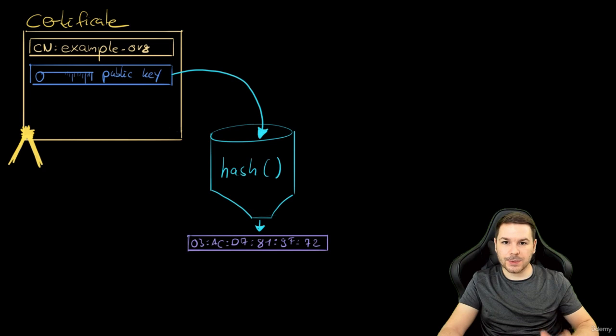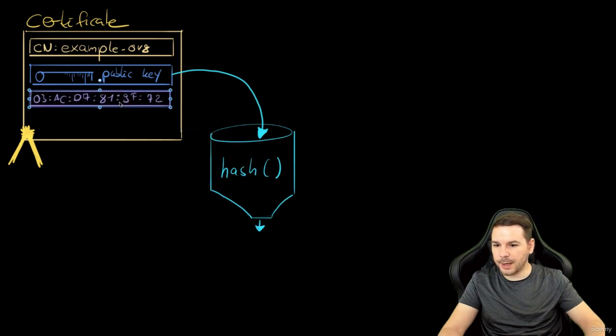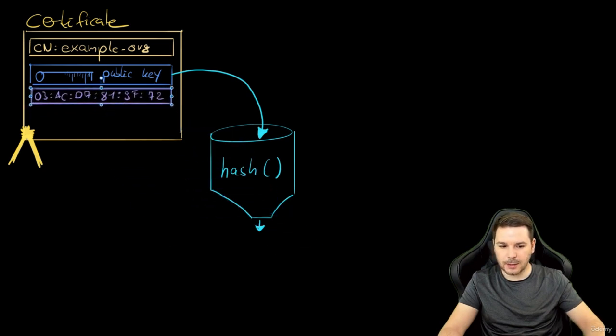The reason why we are using a hash and not just the whole public key is that a hash is way smaller. So what we do is we simply create a hash of this public key, and now we append this hash into the certificate. So this is the identifier of this public key over here. Therefore, let's do this. We take this one over here, and now we append it into our certificate.